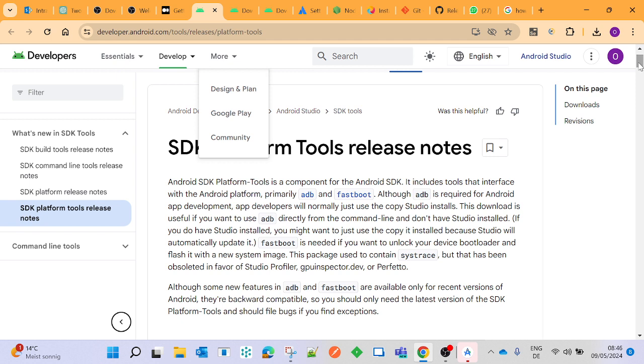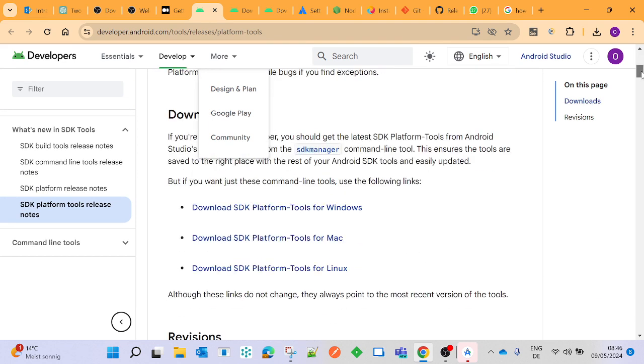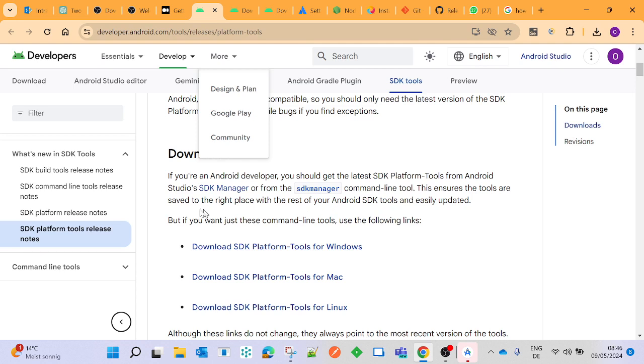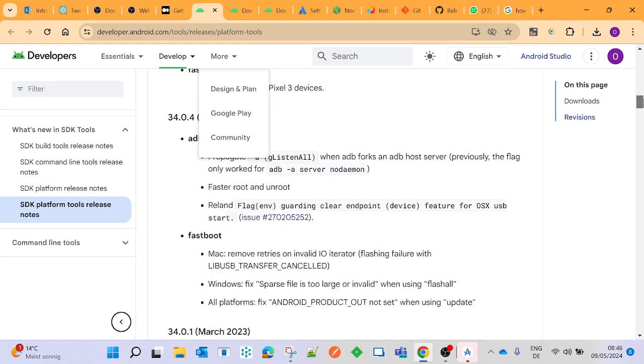Your SDK manager manages the different SDKs on the app, and your platform tool manages your devices, right? So you need them. You can come here to the download page and pick whichever operating system. This is Windows, so you click on Windows and then you download, right?